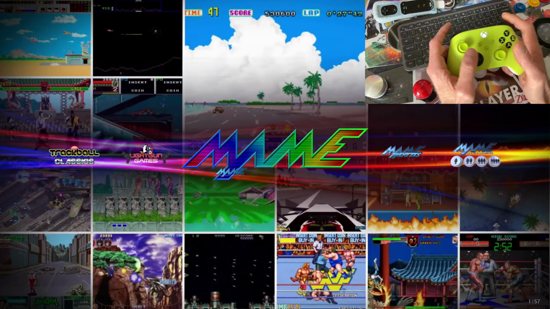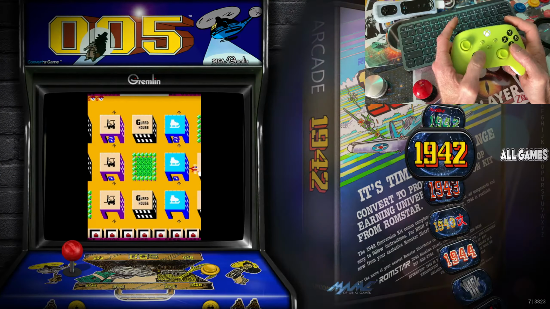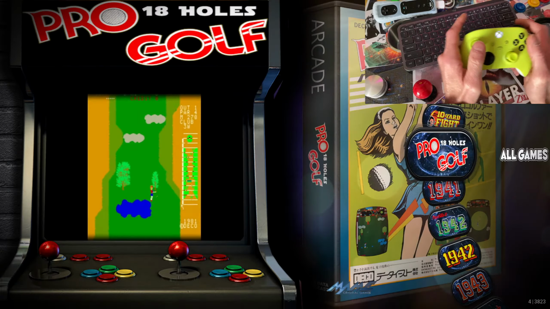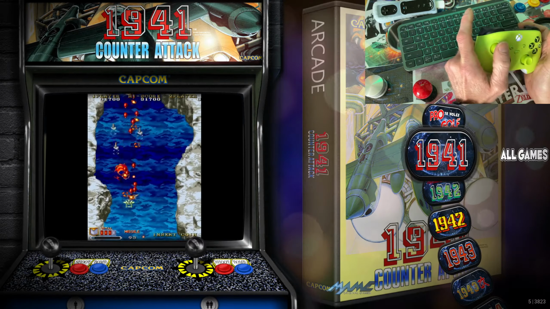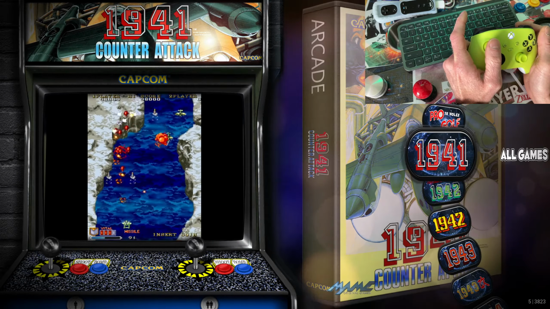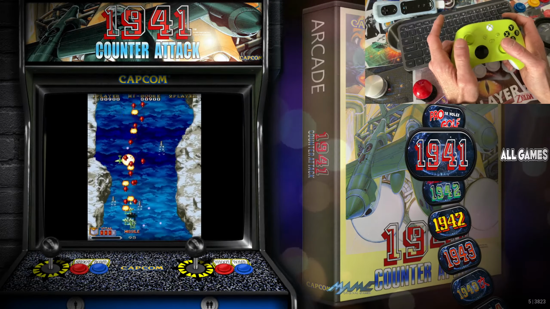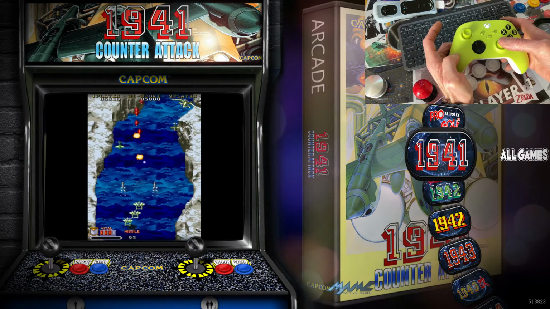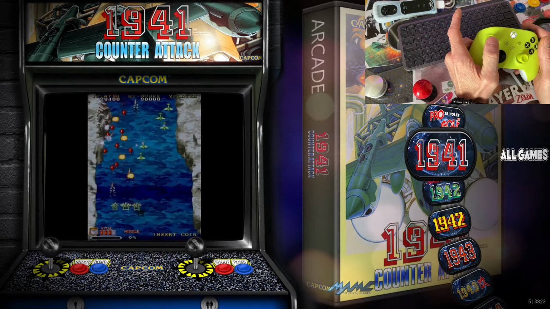You can boot a game. You can scroll. On Retrobeast, if you want to add a game to favorites, it's the R button. Let's say I want 1941. And if you want to remove it, it's the other one. Now it's removed. All right. So let's add it to favorites.